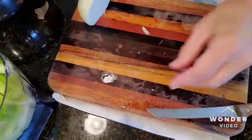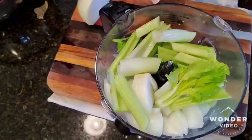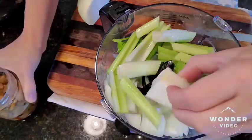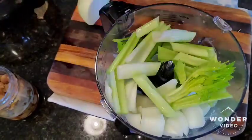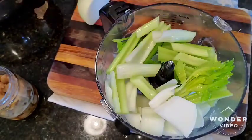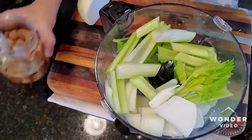All right, throw all that in there. Now let me bring this guy over here. So there's my food processor bowl with my onion, and let me show you this. You see that little part of the root of the onion? I am going to cut that off. I don't like to have that in there because it doesn't blend up well, and then you wind up with this kind of hard, chunky, fibrous piece.